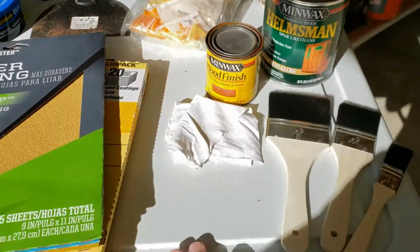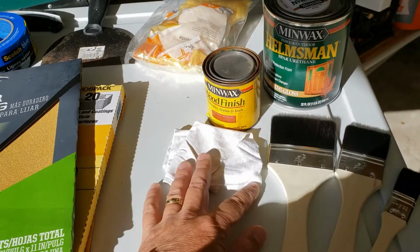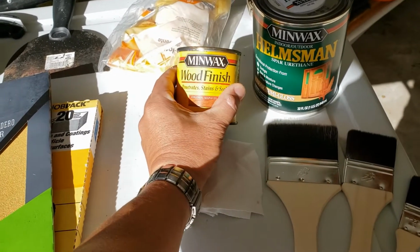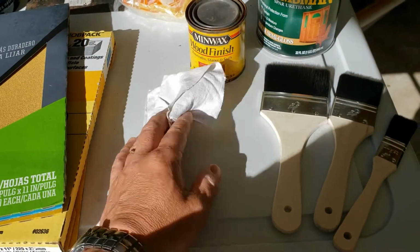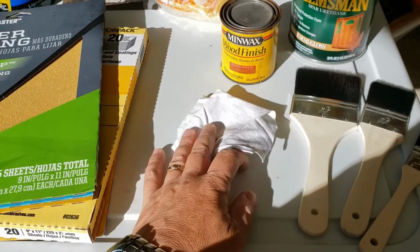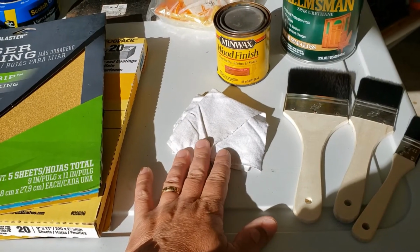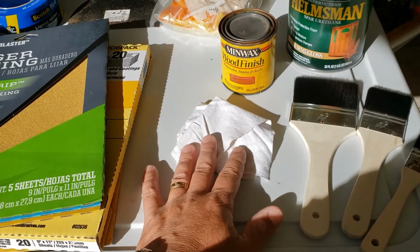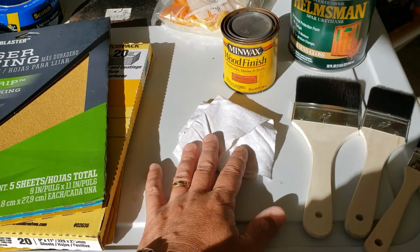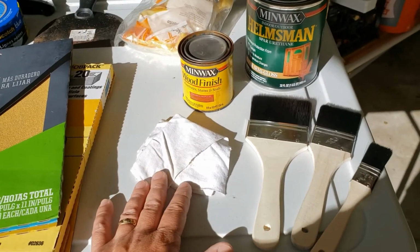When you're finishing the door in itself, after it's all been stripped down to the bare wood, I'm going to use this Minwax Stain. Happens to be a colonial maple color. For application, you could use a sponge, a brush, all sorts of different things. I find that using little cotton cloths is even better. You can apply a little pressure. It doesn't leave much lint, if any, at all. And you can apply a lot of pressure and really get that stain down into the wood.